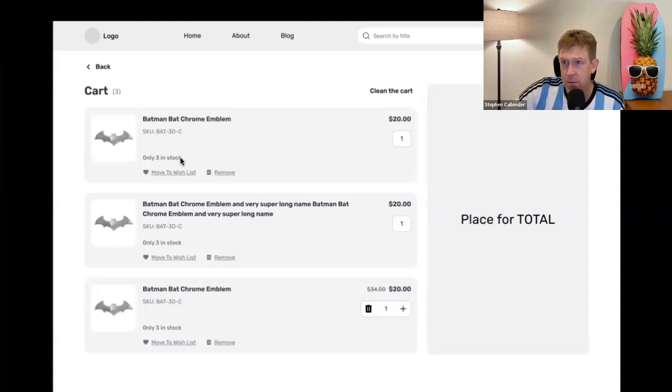Then there's some optional stock information, showing the stock so brands can communicate the urgency of needing to buy this item. And then we've got some actions down here. If there's a wish list installed, this would attach to that. How it's going to connect with Craft, and with another plugin, is going to be interesting to think about, because that's not a native Craft Commerce thing. And then we've got remove, which is native, and then the price of the item.